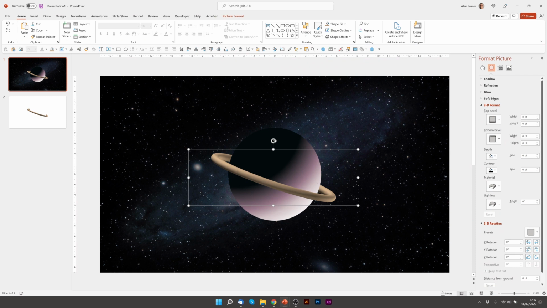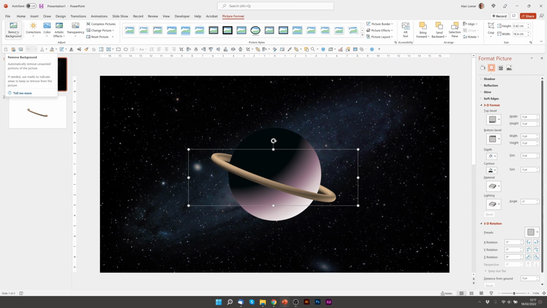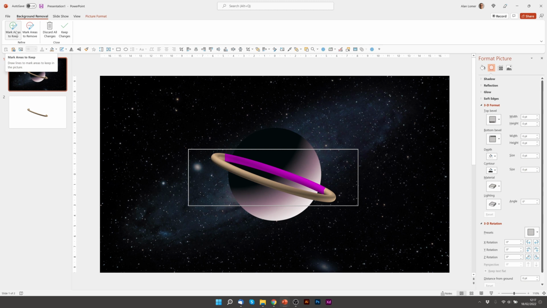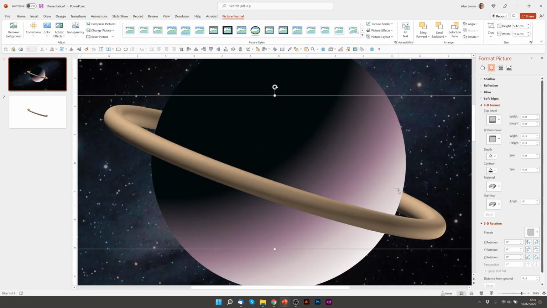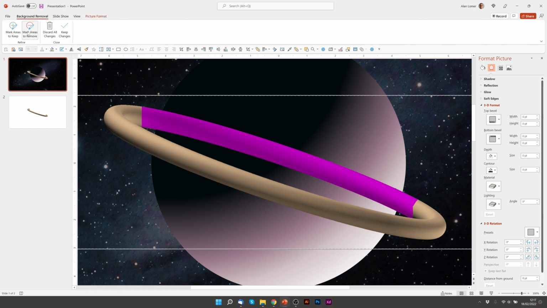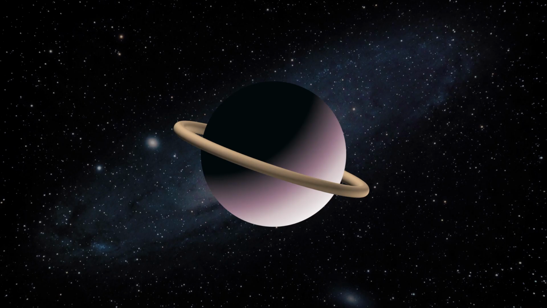And if you ever want to adjust the part of the ring that you removed, you can go to Remove Background and you can see PowerPoint will keep it, and you can just keep going and going by marking areas to remove or marking areas to add until you get exactly the right finish. You can see there that if we zoom in, there's a tiny bit that it's left over. So if I clicked on Remove Background, mark areas to remove, and just drew over that, you can see it's now gone. Keep changes. There you go.